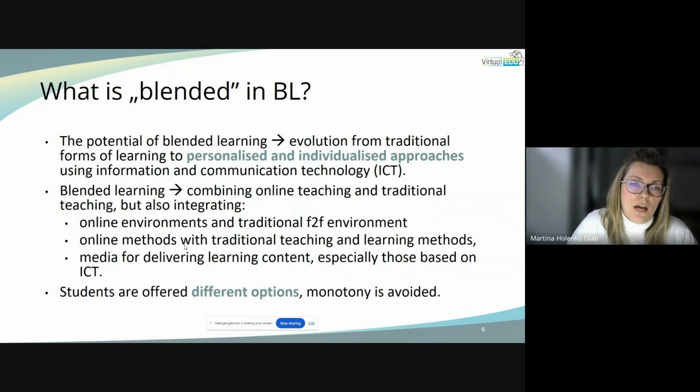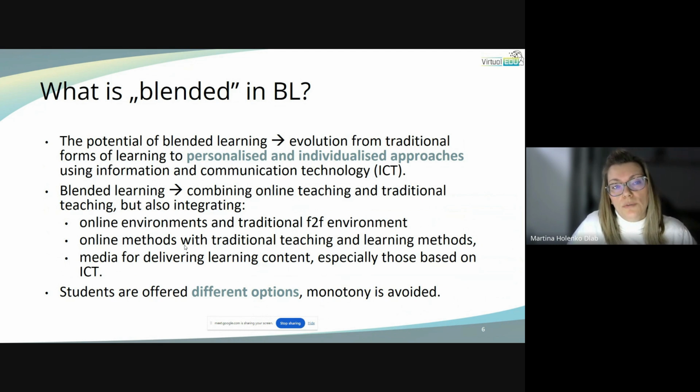We need to stress that the greatest potential of blended learning is that it is a natural evolution from traditional approaches to learning that is personalized and individualized, and that is performed using ICT, information and communication technology.